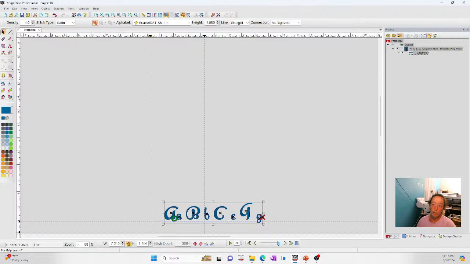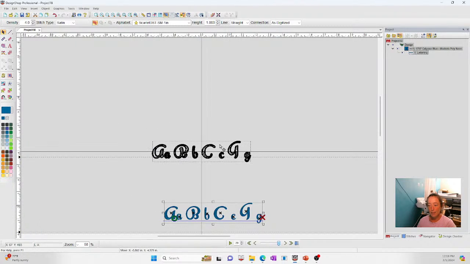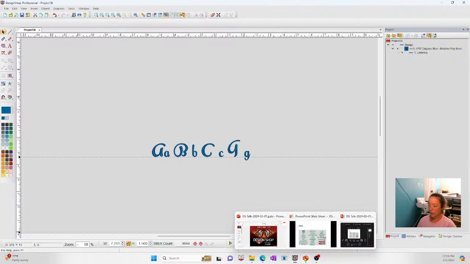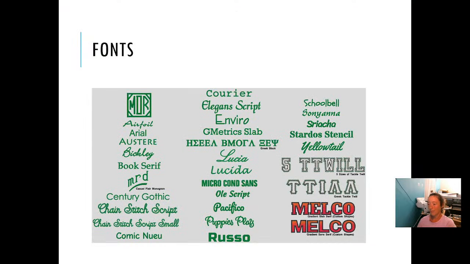These grid lines, of course, you can add them. They're helpful when you're digitizing, making sure things are lined up. You can delete the grid lines, move them around. You can snap to them, put them different places, all that fun stuff. Trying to think what else on lettering. There's a bunch. I put a little list of things.